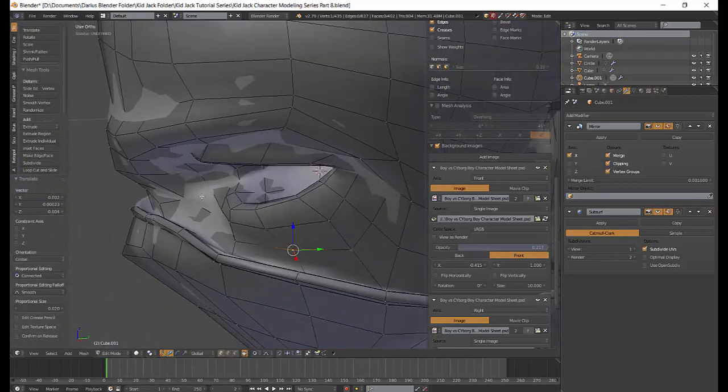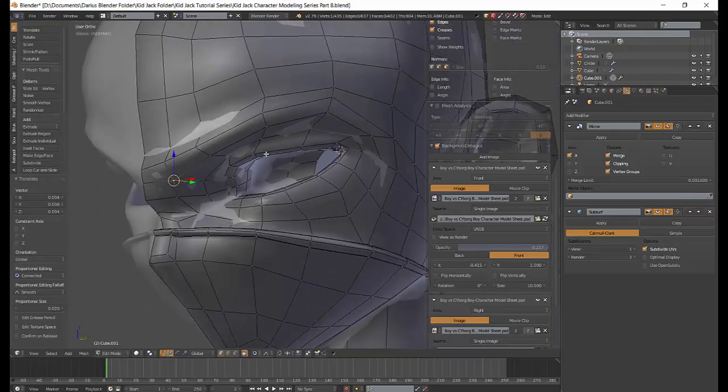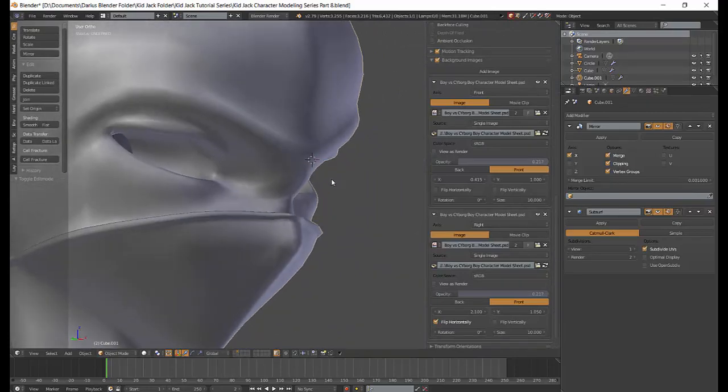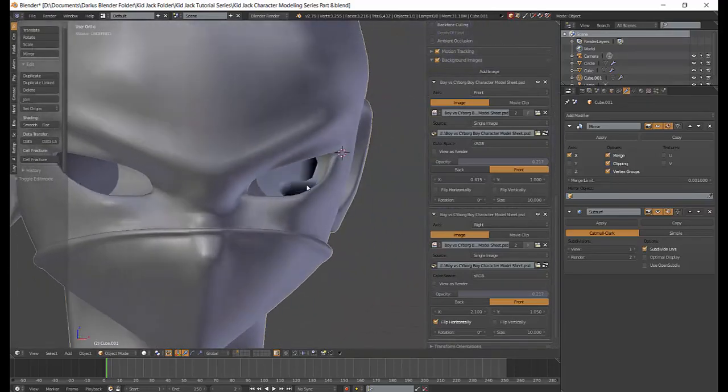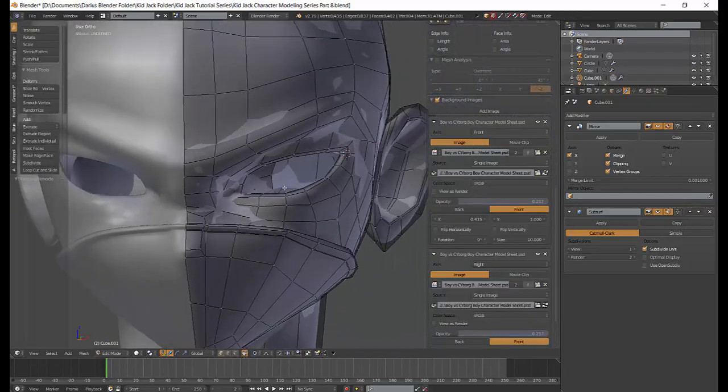So yeah, a lot of face modeling, or modeling in general really, is just finding what you feel works and going with it. And I think I'm happy with that.